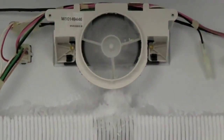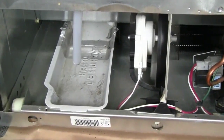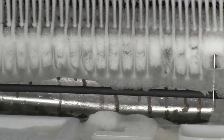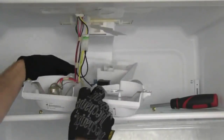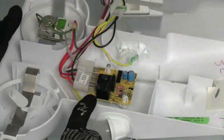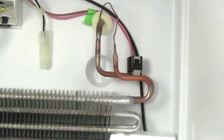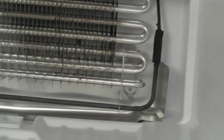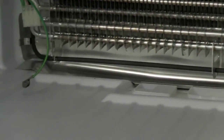However, if everything is working properly, you never see any of the frost, because of the invention of the defrost cycle. Needing to manually defrost your refrigerator every 2 months is not very convenient, so most modern refrigerators have this automatic defrost cycle. There are 3 main components in this defrost system: a timer that keeps track of compressor runtime, a small bimetal thermostat that senses if the evaporator needs defrosting, and a heater that melts accumulated frost by generating thermal energy when it is supplied with 120 volts.